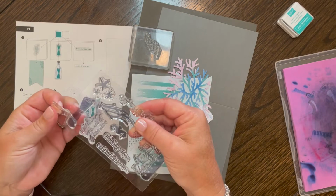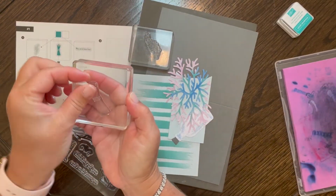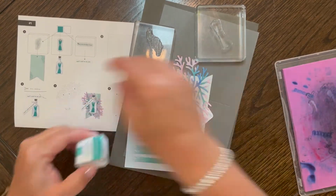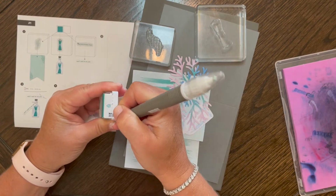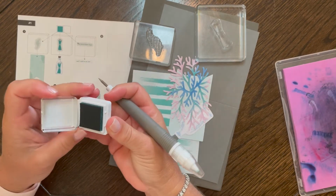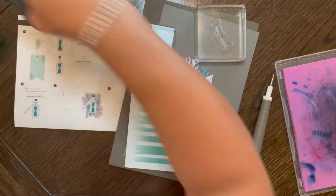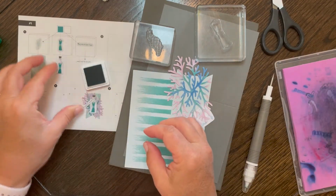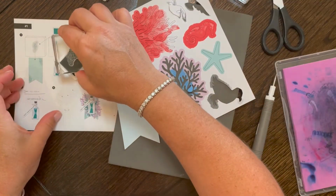So I just have a couple of those on hand. And then this rolled up message, I have another block. I'll put that on. I'm gonna just go ahead and open up my Bermuda Bay ink by kind of slicing it. You can do this with a scissors or whatever, and some people like to open one side. I kind of like to have it totally free. So here's my Bermuda Bay ink. And I'm gonna just ink that guy up.